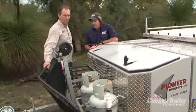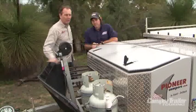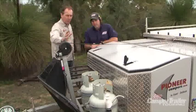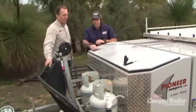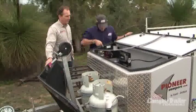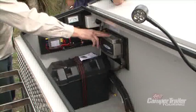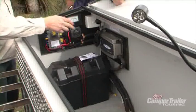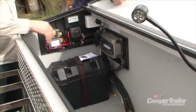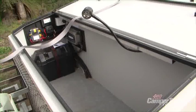We're up at the business end and I can see already there's a lot of storage up here. There's a little pump tap down the front — a hand pump so that you don't need to open up the camper to wash your hands. A couple of gas bottles, three jerry can holders, and a huge big storage compartment. Inside we have a 120 amp hour deep cycle battery, a C-TEC charger, voltage sensor relay, volt meter, 240 volt outlet and fuse box. Even with all that packed in, you've still got a huge amount of storage.